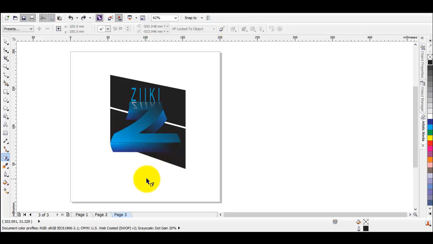And then we decided to break down this object that we had into different objects. First of all, we had the back layer removed, the black one, if you remember, behind the letter Z. And then the object we were left with, we decided to ungroup, and then we applied some different effects to each one of those. So we had the foreground, which is the letter Z. Then we had this bit here, here and here.